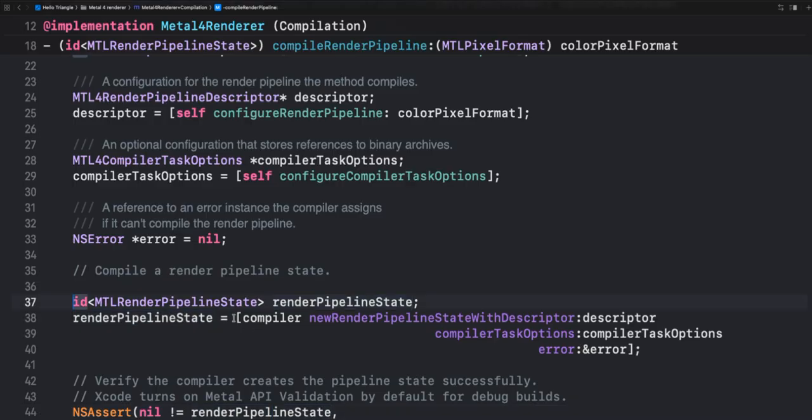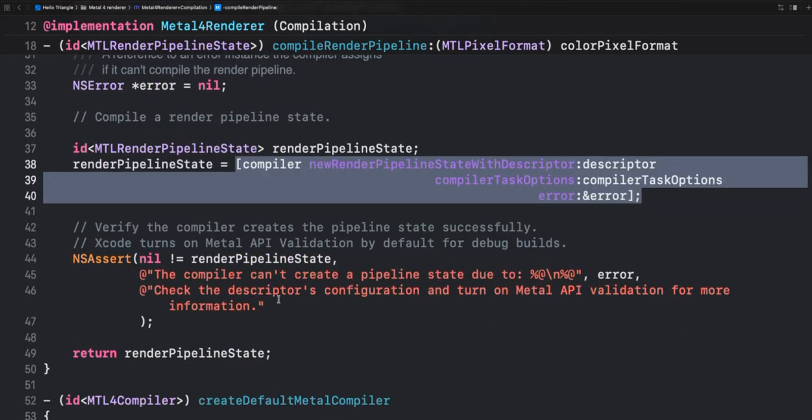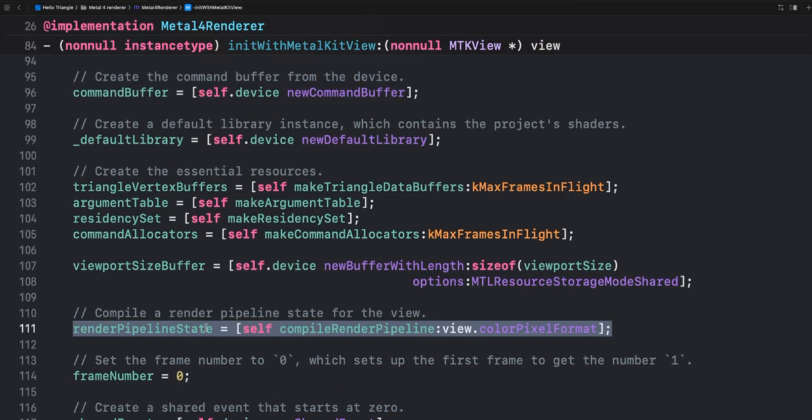And we run our compiler. If there are no errors, we return it, and we now have a compiled render pipeline.